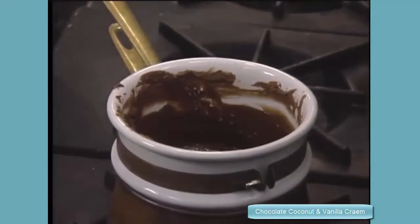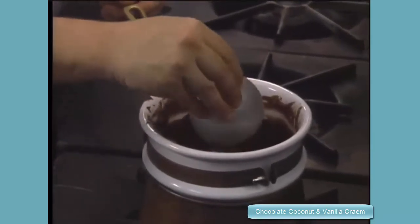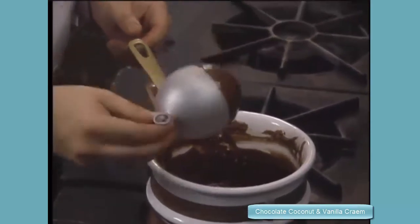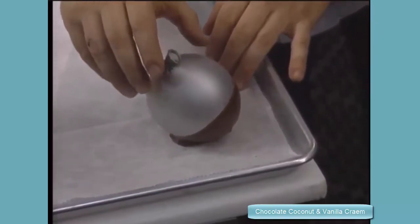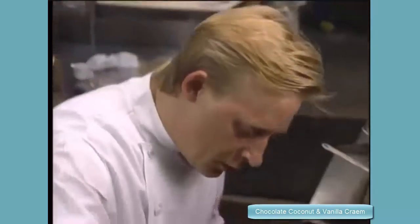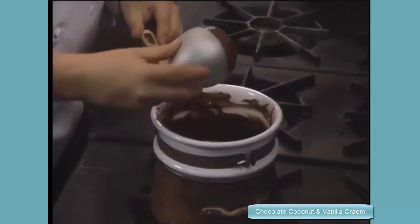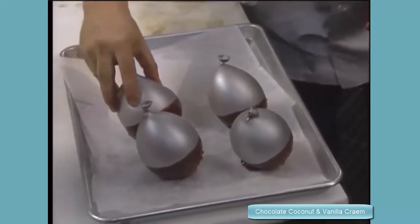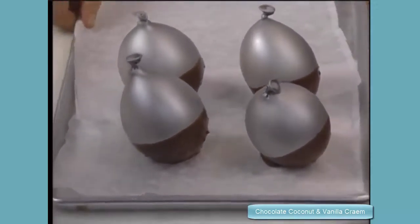And we take the balloons, which we've blown up, and we're gonna dip them in the chocolate to about halfway up the balloon. You also wanna set them at an angle, so when you set them on the plate, they won't be standing straight up. And then we can put them in the refrigerator and let them chill.